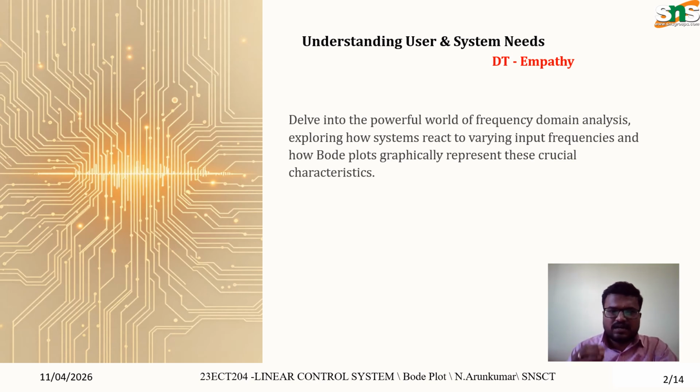And here is understanding the user and system needs. It comes under the empathy part. It is performed based on frequency domain analysis with the help of input frequencies and the order of the systems. So based on the order of the system only, we need to know the corresponding characteristic equation, and then we need to mark the stability of the systems.